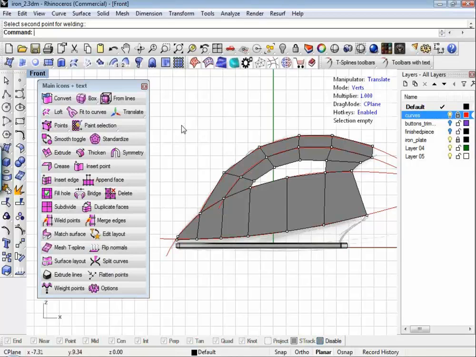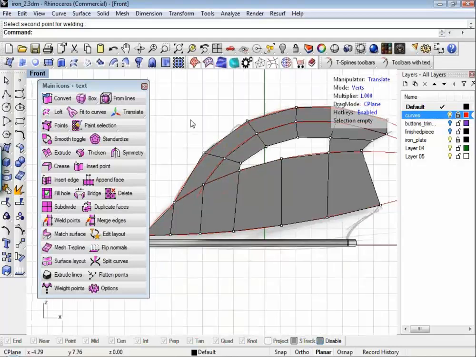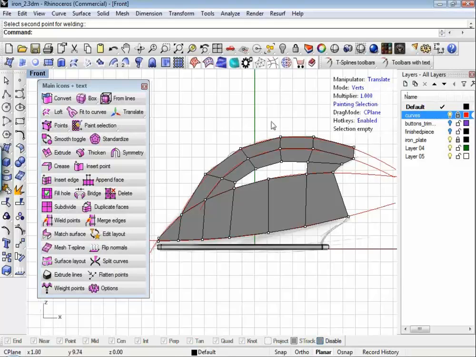Another interface thing that used to drive me nuts when I first started, until Matt explained it to me and I realized how cool it was, was that every time I tried to hit a hotkey down here with the heads-up display enabled, it was working on the T-Splines hotkeys and not the Rhino hotkeys. I have all my views set up on Rhino hotkeys, and I need to be able to use those while I'm in T-Splines. So if I need to switch to perspective mode and my cursor is down here in the screen with the heads-up display on, if I hit the P key and hit enter, it's changing my selection mode here because there's a hotkey for that.